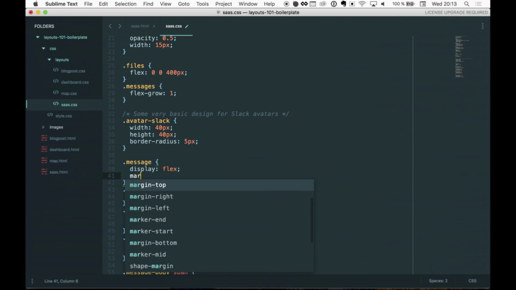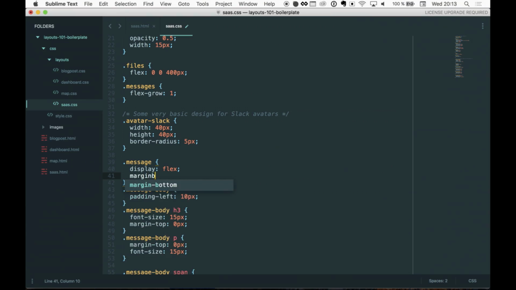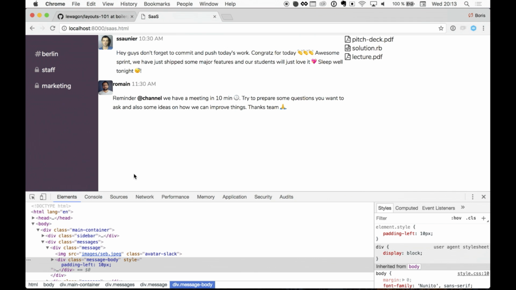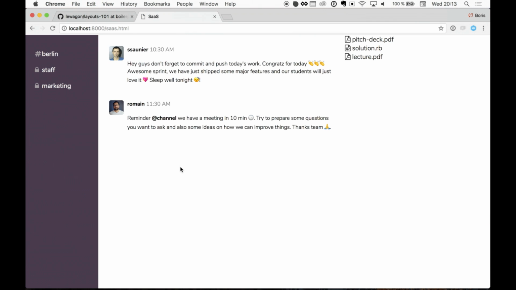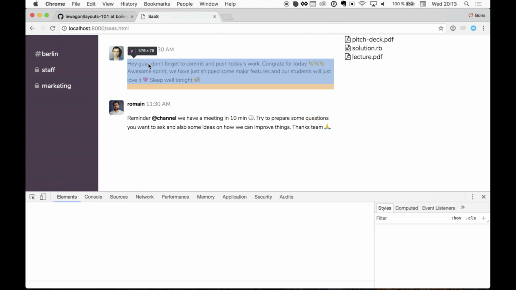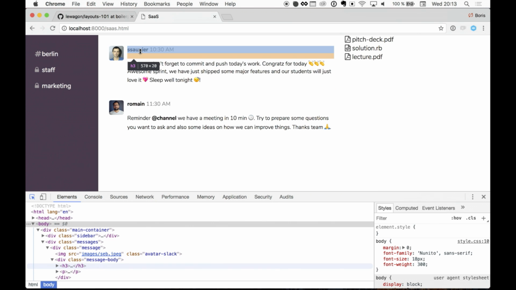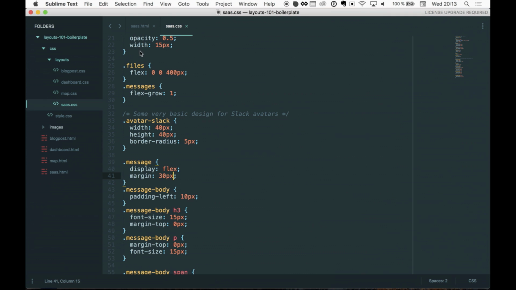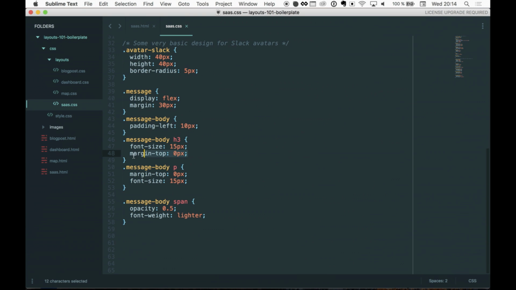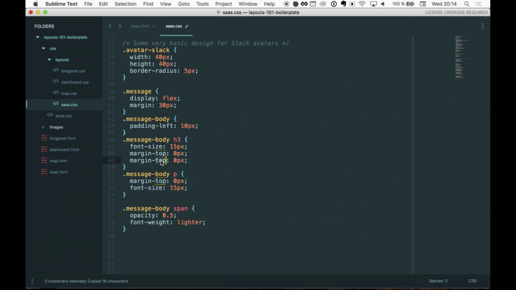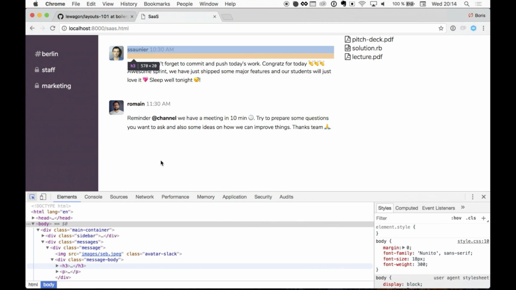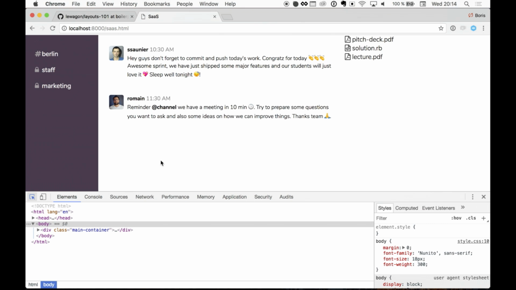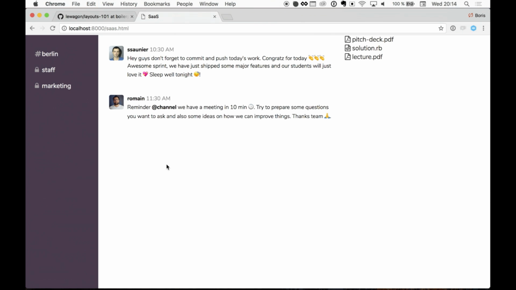And finally, maybe it needs to breathe a bit, right? The messages are all sticking one to each other. So maybe put some margin on the message div. And let's say it's 30 pixels top bottom and, well, let's say 30 pixels everywhere, just for a try. Okay. And I don't know. Maybe it's because of this one. Maybe I can kill the margin top bottom of the H3 as well. Okay, it's a bit too spaced. So actually, I will also kill it, I don't know how much, but let's try to kill the margin bottom of my header. Okay. And it does look like a Slack message, a bit.